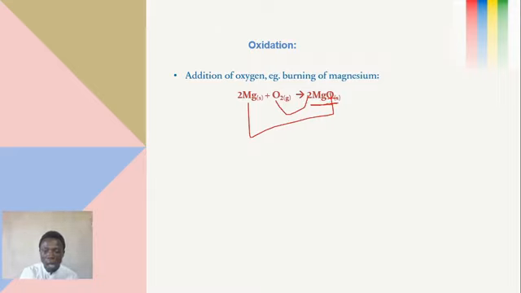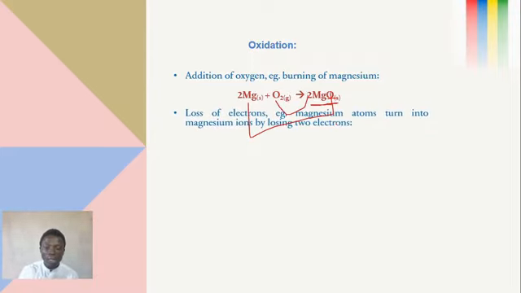Are we together? But what I want us to understand is we've added oxygen to magnesium. So addition of oxygen is known as oxidation. Good. And in terms of loss of electrons, we say oxidation is loss of electrons. Yes or yes? Good. So because you are going to be coming across something like this, you came across something like this under electrolysis. Yes or yes? Okay, good.